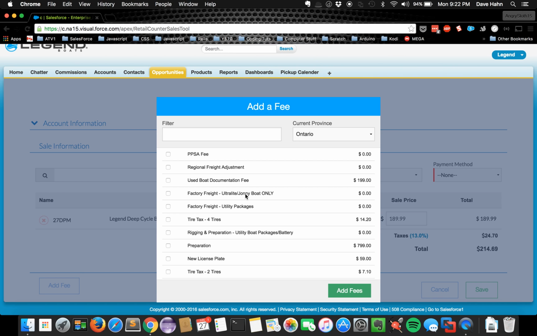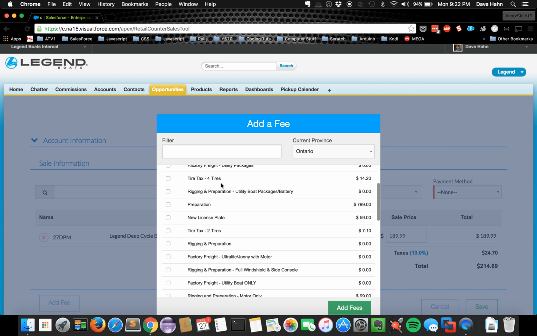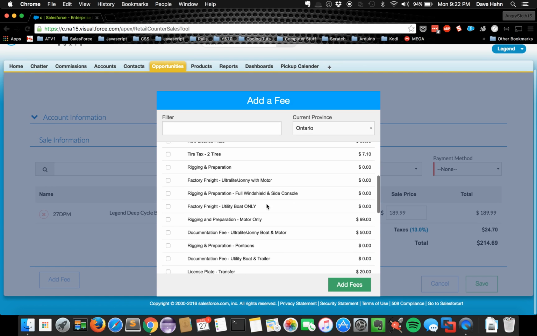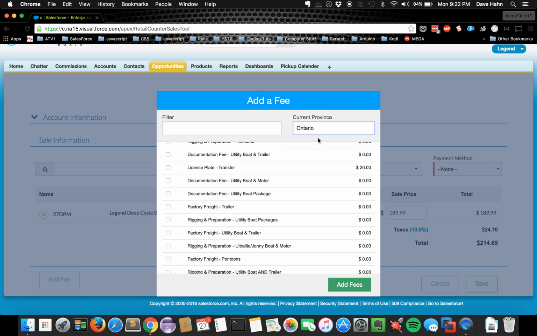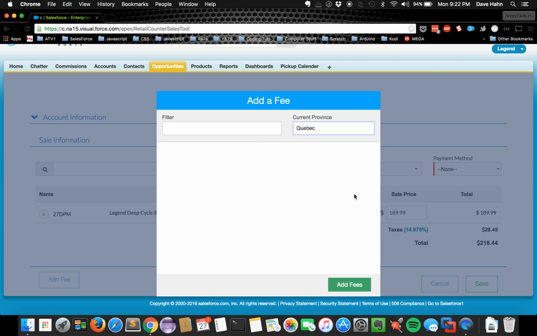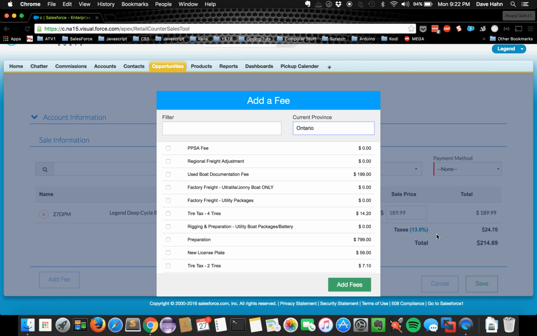This form comes flying in at you, and it isn't a whole lot of form. It's really just a list of fees. And again, this is all the fees that are associated with Ontario. So if we change it to Quebec, there's no fees. But you need to realize down here in the background, the taxes update as well. So again, it's tied directly to your taxation province. See, we're back to 13%, and you have a nice little filter here as well. It's also nice and quick.